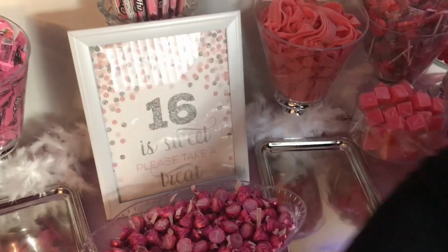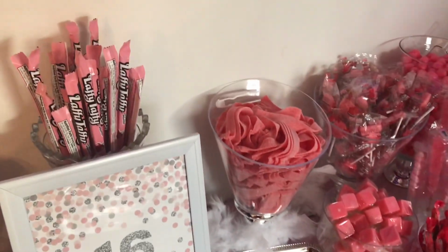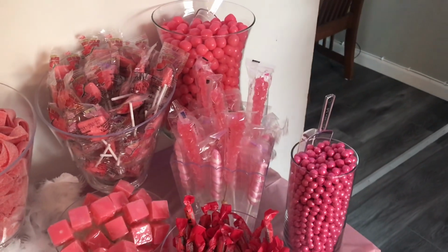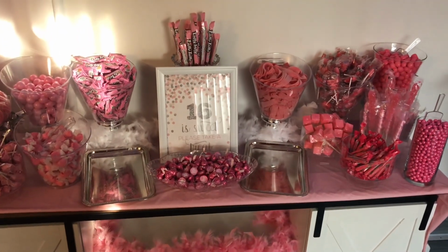Now these empty trays, I'm going to dip strawberries and dip some Rice Krispie treats in some pink chocolate, but I'll have to do those right before the day. We just got a plethora of pink candies and everything to make it look pretty, like a beautiful little treat table. If you are close to Chicago or if you have a candy store, this is a great candy buffet that you can do for a special event. And all these containers we're going to keep because we're going to keep having events, as soon as COVID lets us gather more, and we'll probably have some really nice big parties.